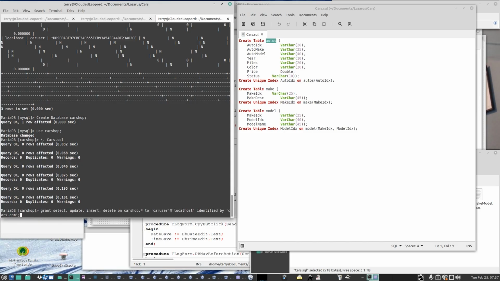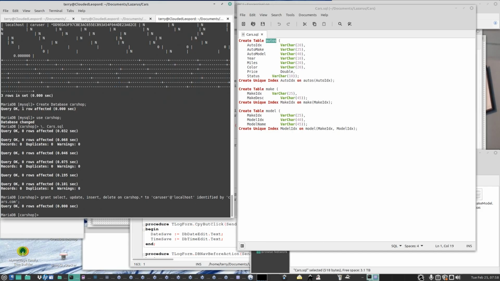So I'm going to issue a grant select, update, insert, delete on carshop.* to caruser@localhost identified by cars.com. Not a very good password, by the way, but okay, that part is done.